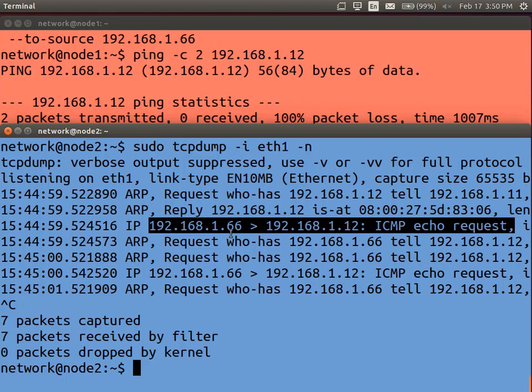So what's happened here, when I set a fake source address to be someone who doesn't exist, is that the target still received the packets but didn't send a reply back to me as the attacker. And that's a good thing from the attacker's perspective. The target still got the echo requests, but it didn't send back the replies. So the attacker doesn't get the replies, which is good. And who did the attack? From the target's perspective, computer 66, not the real attacker. What about if we change the source to the destination? What if we change the source to the destination?